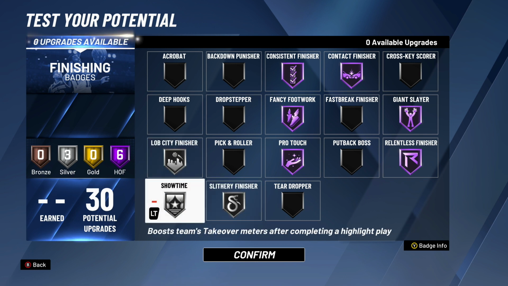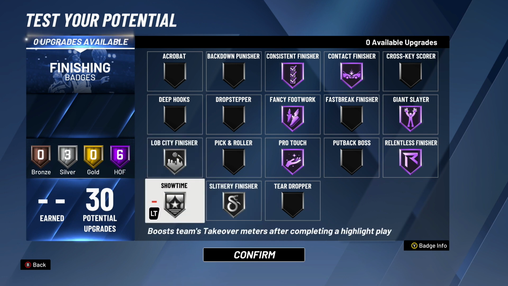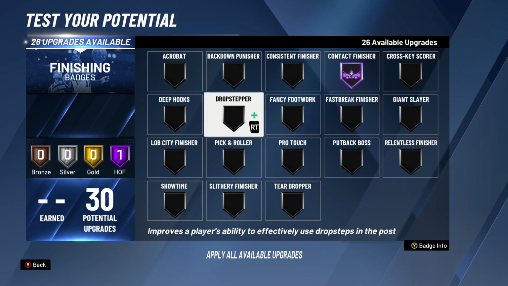Showtime, it's a nice badge to have just because it gives all your team a little bit more takeover for every highlight play you get. Nice little considerate badge that's gonna help out your team a little more. And then, as I already said, if you're a big man, max out your Contact Finisher, then go over.